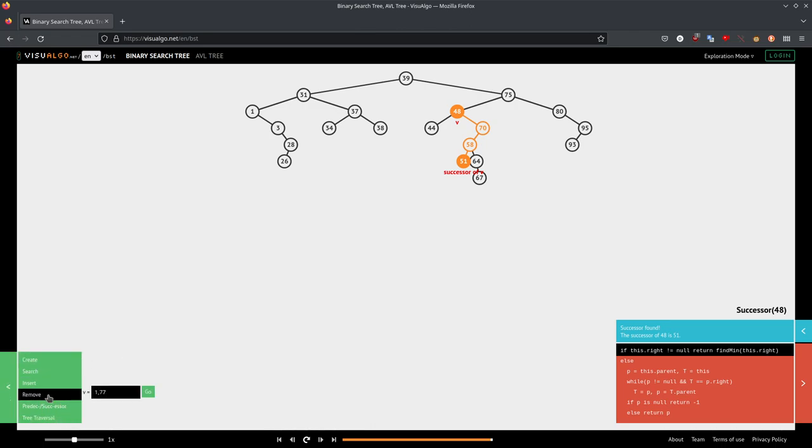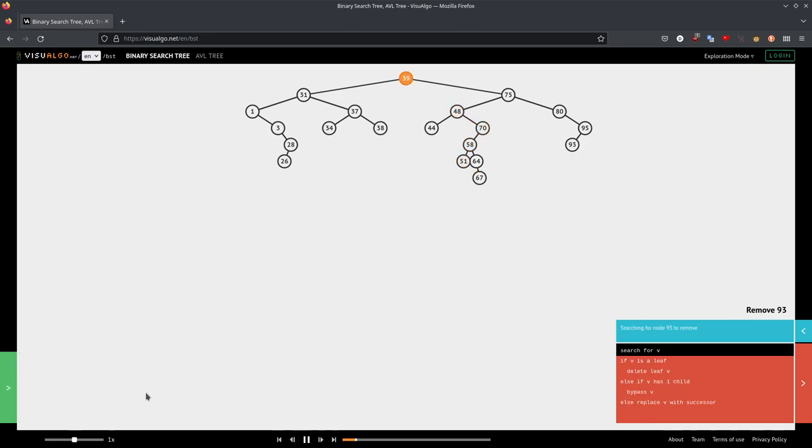So, with removal, let's go ahead and do a 0 degree. Let's get rid of that 67 down there. It's a little bit too far. Well, actually, you know what? Let's get rid of 93. 93 is not really doing anything. So let's go ahead and get rid of it. So start at 39. Traverse down. That's less than. And then we just have a 0 degree deletion.